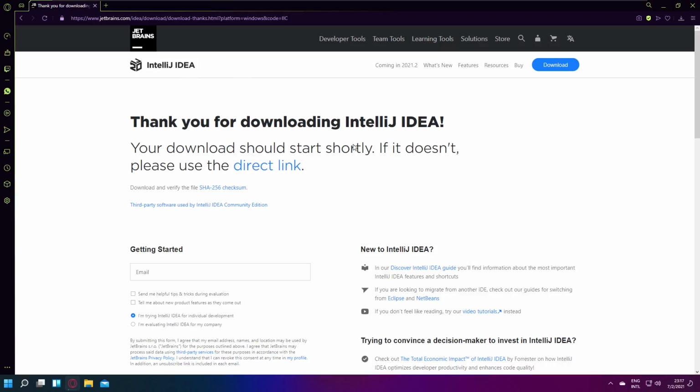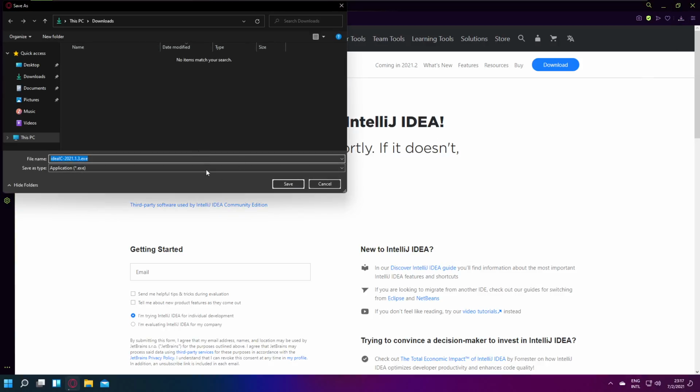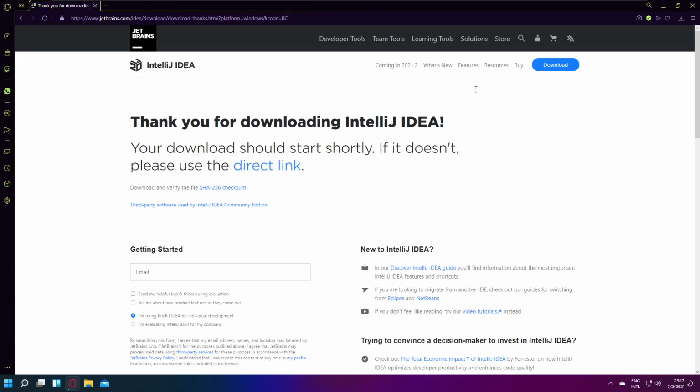And it will download in a few seconds. It's actually already downloading, but since I'm on a VM, it's going to take a while. It's a pretty big file. It's kind of broken on the VM. Don't worry about it. But I'll be back when it's downloaded, if that's alright.